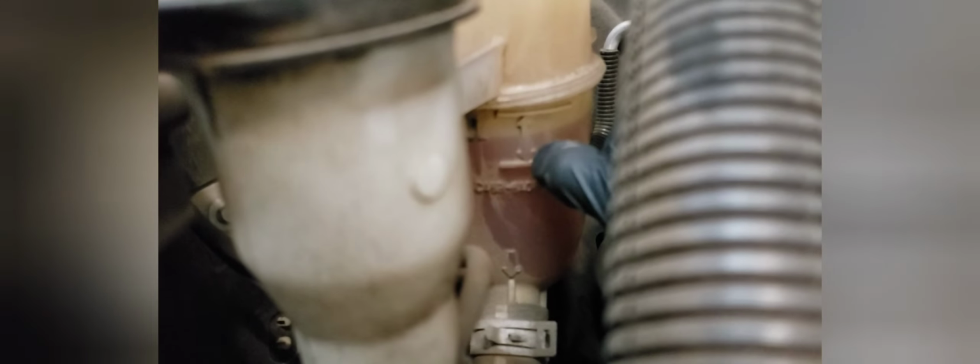What we want to look for is color, and also to see if it's low. Now it looks fine. It's nice and orange, and you can see here on the side of the bottle, this is the level, so this is within the acceptable range. If it was filled to the top, it would be here, and if it was low, it would be past this line. So this is an acceptable range.